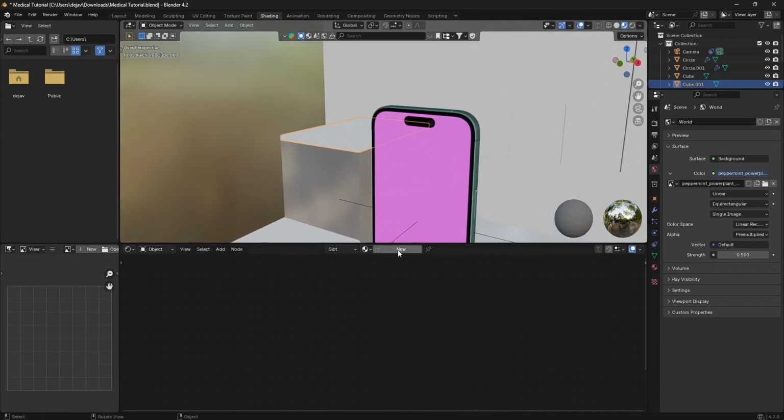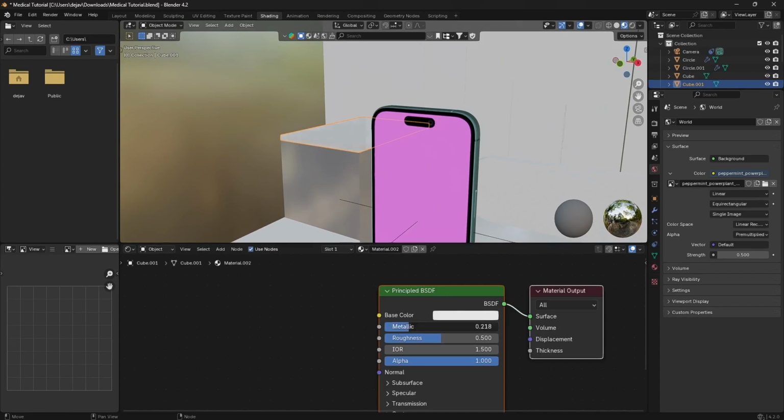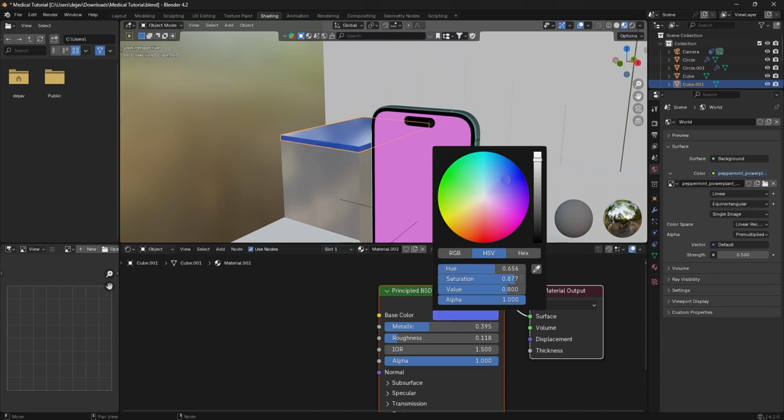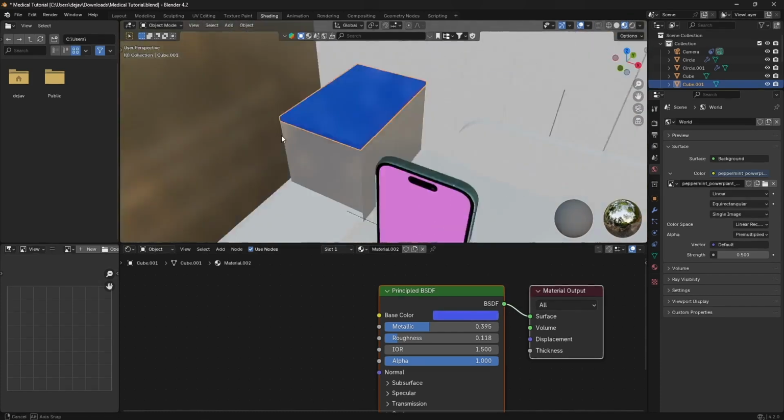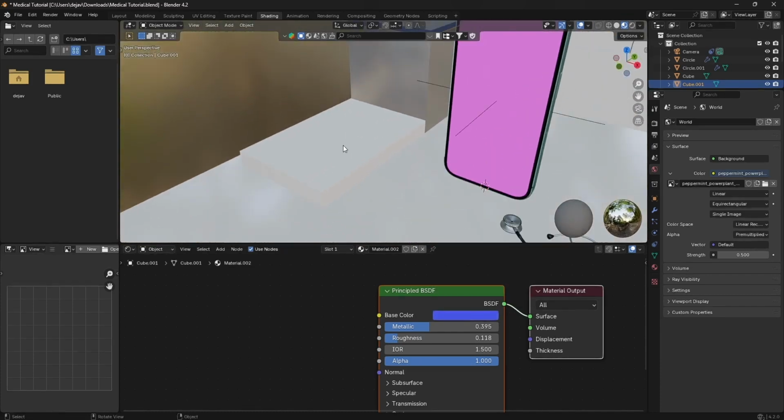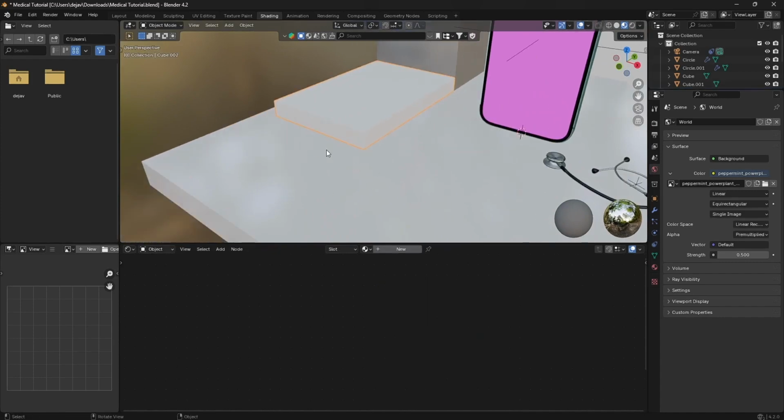And for this one, the same thing as well. Increase the metallic, use the roughness, but this one is going to be blue. So yeah, I'm using that shade of blue.